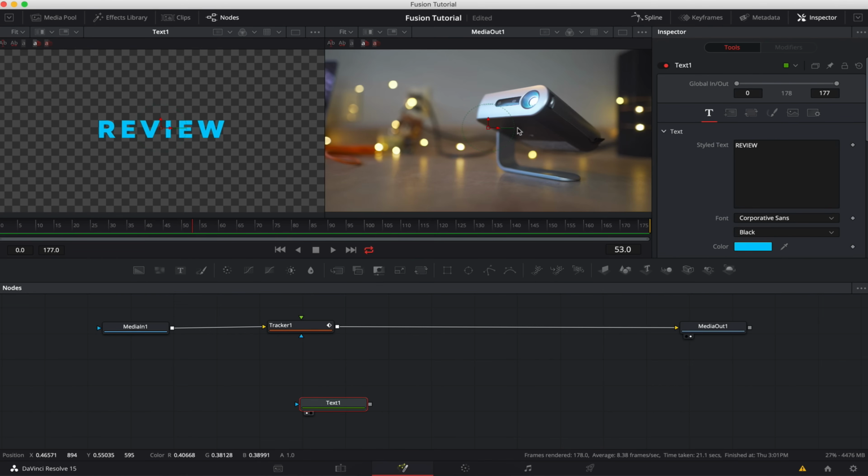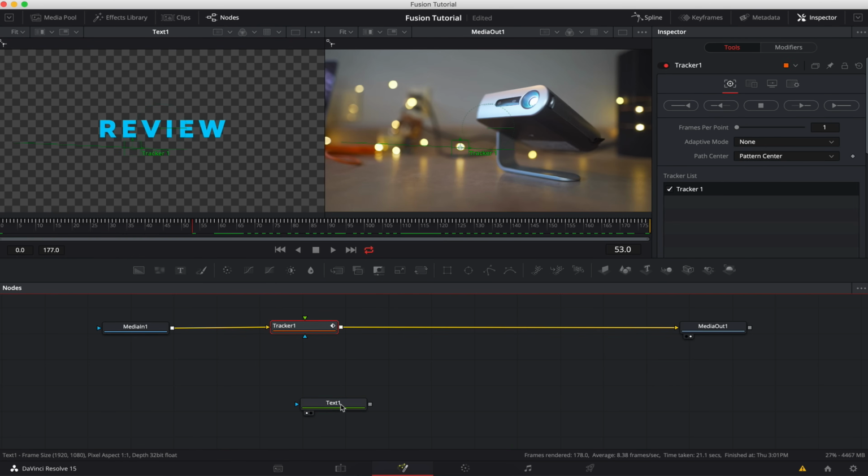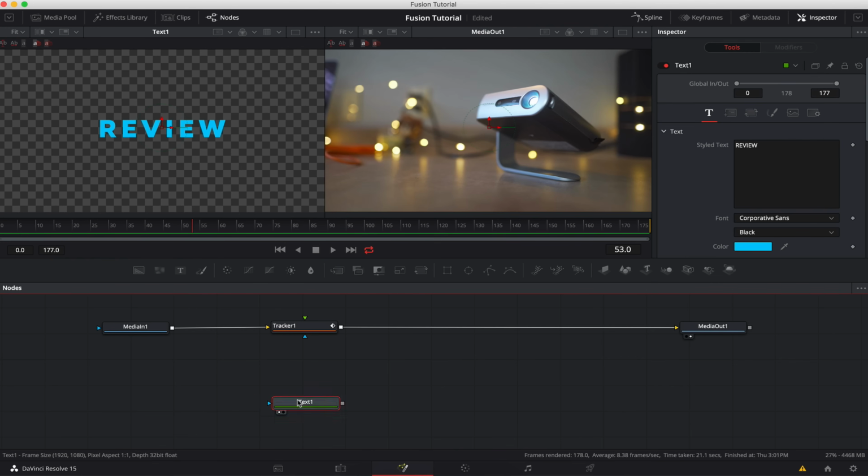We want to get it in this scene. You can see here we have our control point, so we can move it around and all that, that's fine. What we need to do is connect the text to the tracker, because as you can see here, the text is not connected to the media or the media out, it's just floating by itself. So we need to put it in. The easiest way to do that is we drag the output of the text node, which is always this gray box here, that is always the output, and we need to drag it onto the tracker. But as you can see here, the tracker has a blue arrow and a green arrow to drag it onto.